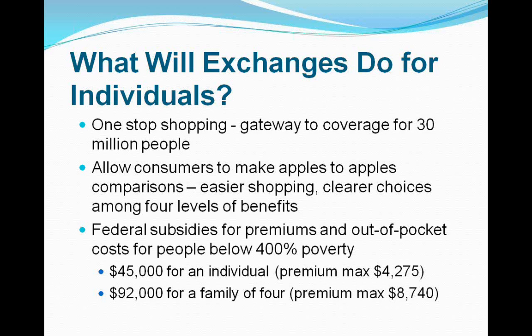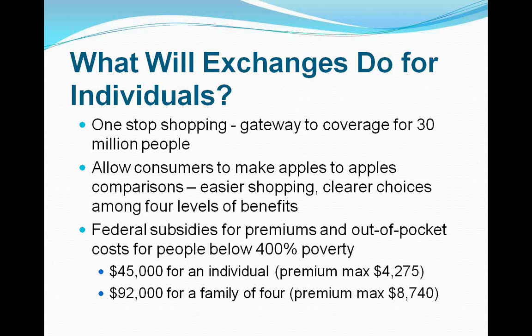One example where this has happened already is Massachusetts, you may have heard, has an exchange they call the Connector, and they have standardized levels of benefits so that instead of 60 different types of plans, there are 3 general types of plans, and it made it easier for people to understand the differences and make smarter choices for their own healthcare needs.